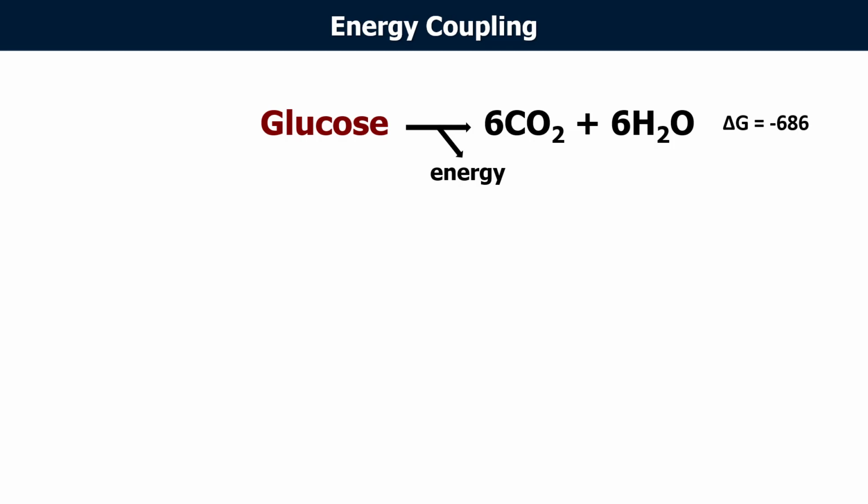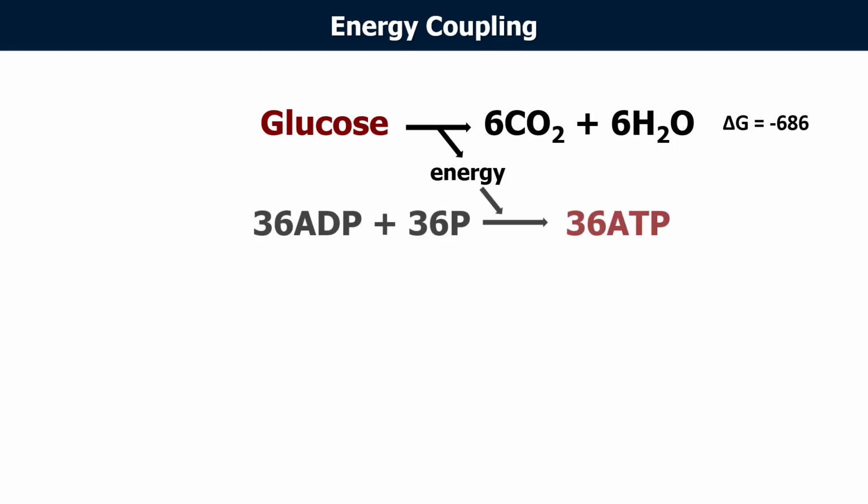I'm not worrying about units anymore here. In chemistry class, we probably have to be more obsessed with units. Let's just think in terms of quantities. The delta G is negative 686 kilocalories per mole. That's a lot of energy being released. And the cell can harness that energy and use it to build ATP molecules. We've said glucose is short-term energy storage, but ATP is the immediate energy source in a cell.